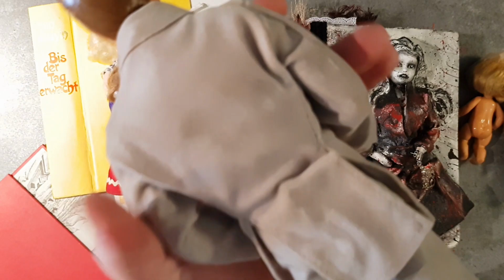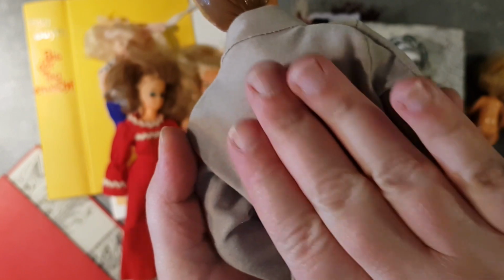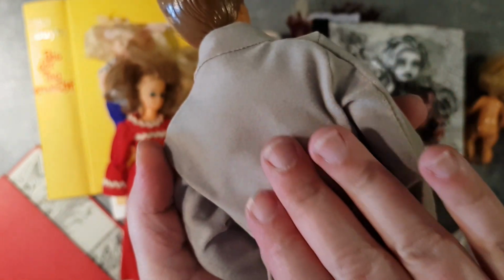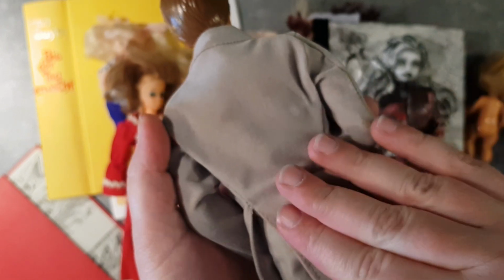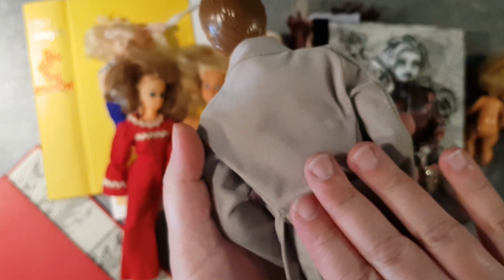This here, hopefully you can see that in the camera, it's a little bit thicker material, and how do you say, it's something like rough. So it's not such glossy or something like that. So that I thought that it would be very easy to glue this. The material of this thing that you put to your doll is very important, because you glue it with this dress or coat or jacket or whatever you put to the doll. You don't glue the doll itself, but this that you have.